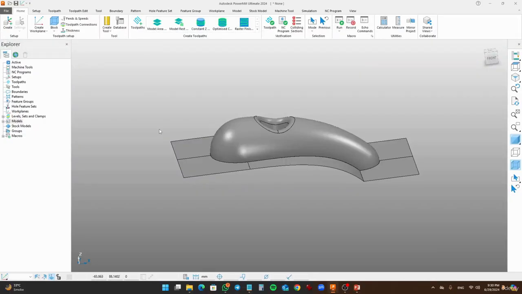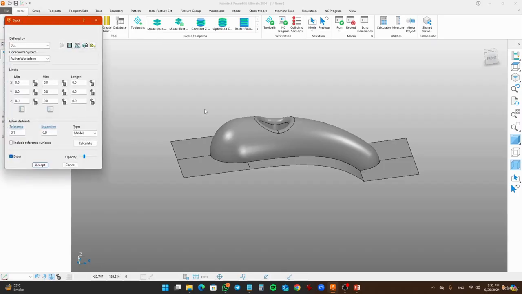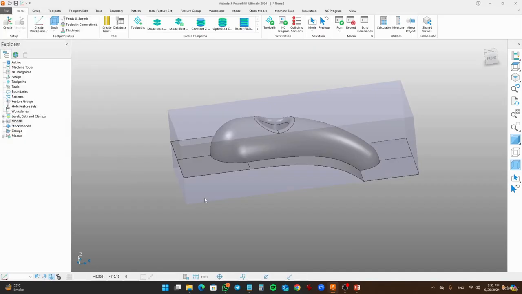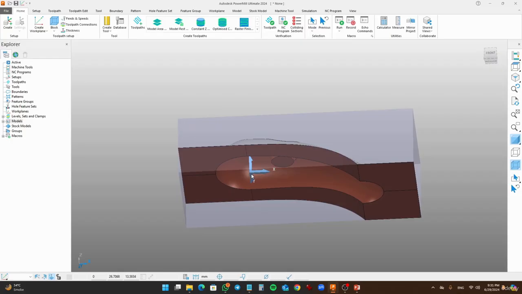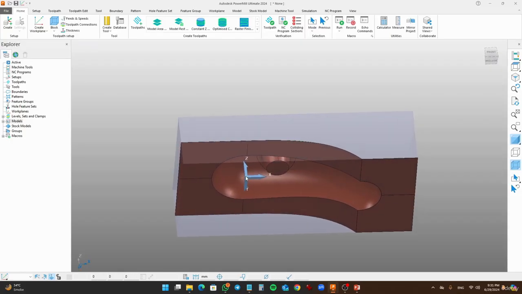Let me show you how we can apply the model's slice 3D area clearance. Go to Block and apply some stock material. Click Calculate, Accept. You see that my work plane is placed over here.